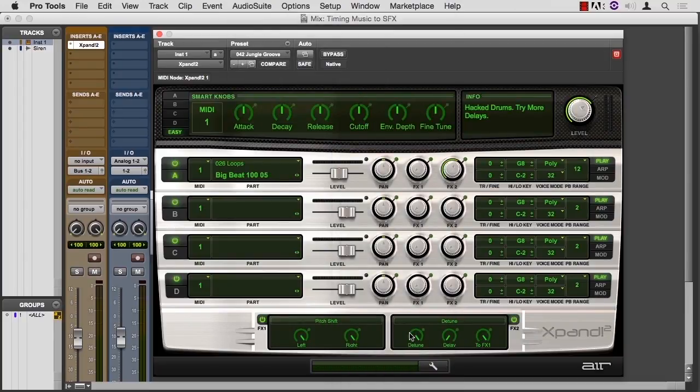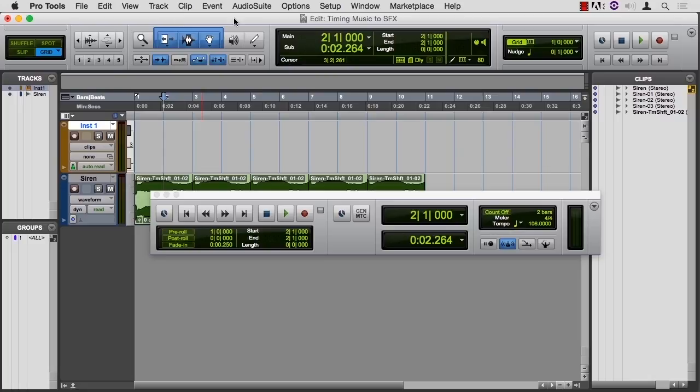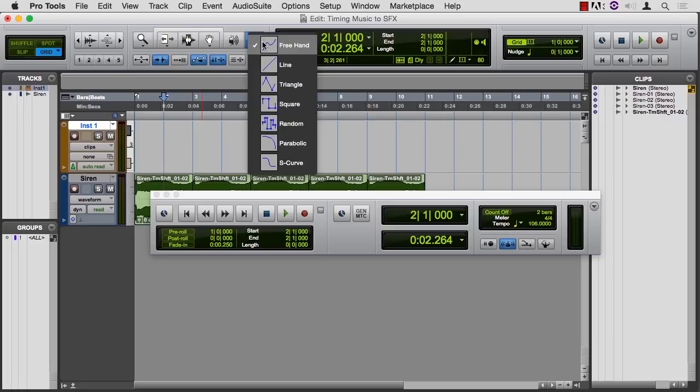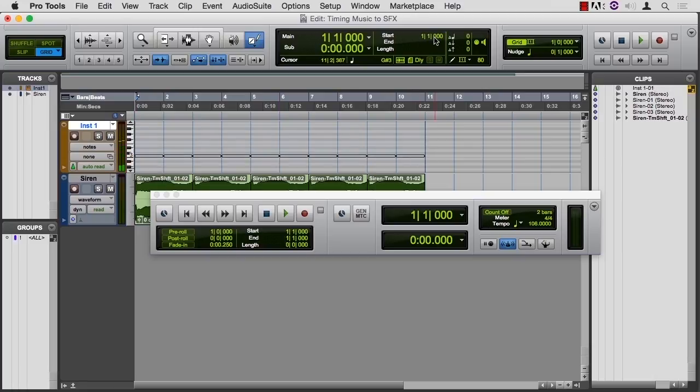So now I need to create a note this plugin will play. Back to the edit window, pencil tool. I can use my freehand, but in the line feature, just going to click here and make this keyboard smaller. The line feature will let me create 1 bar notes. The notes will be as long as my grid is up here. So go back to the trimmer and let's take this first note and let 1 siren be in the clear.